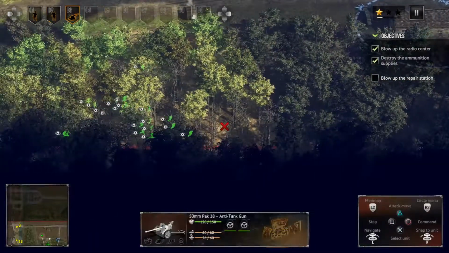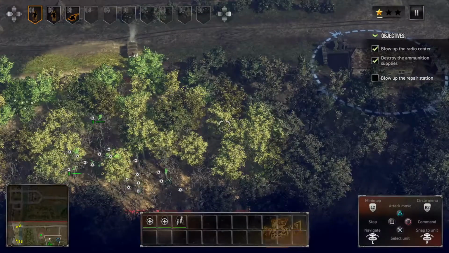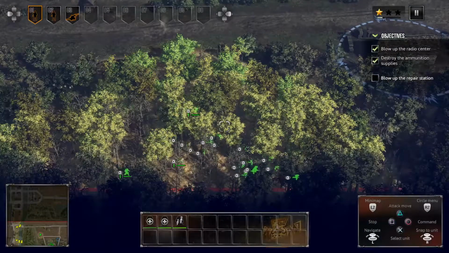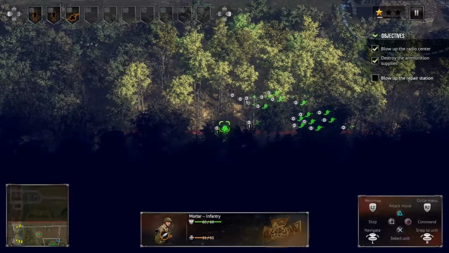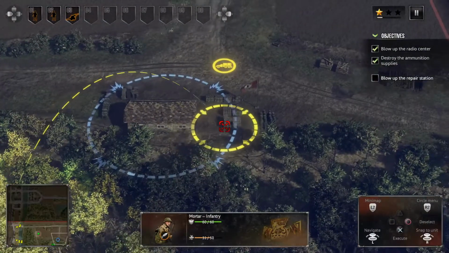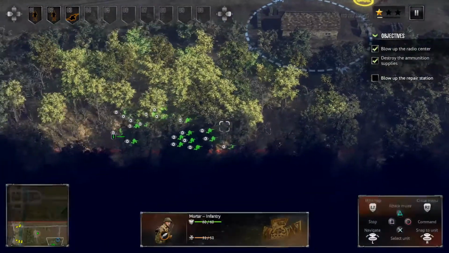So one's going to go here. We're going to try to do it with their mortar. We could use a scout, of course. Debating whether to use a scout here. Let's see what our mortar has. I might just shoot it blind. Attack! Gonna fire blind right there and we'll see what happens.